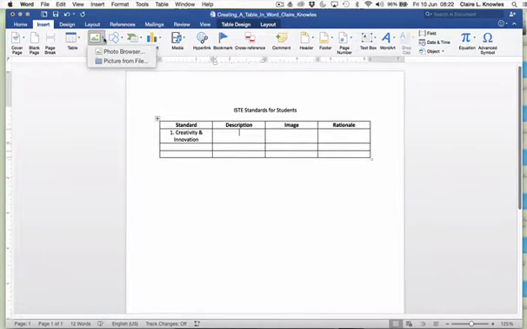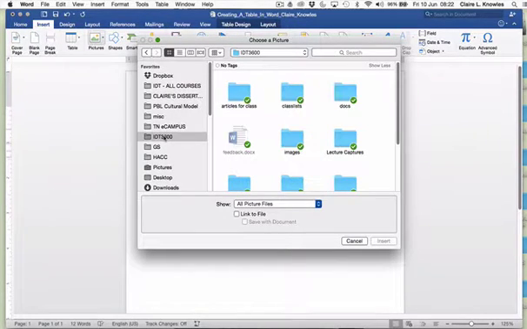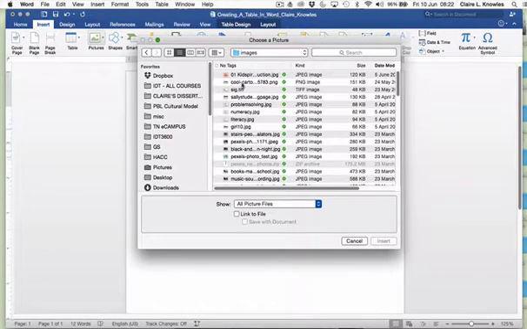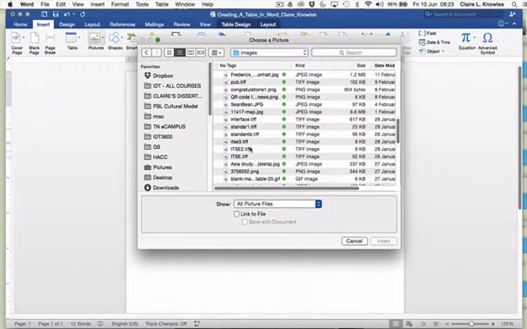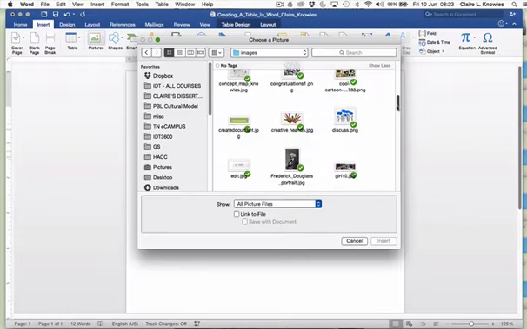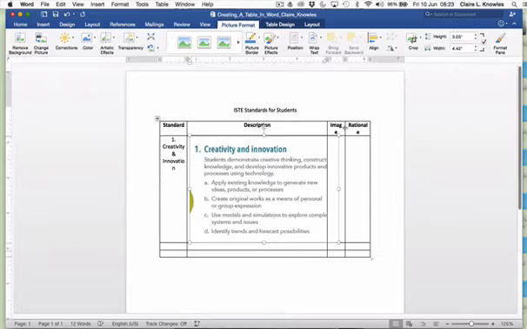insert an image. So I'm going to go to IDT 3600, and I'm going to go to images, and then my image is ISD. Let's have a look where they are. And there we go, ISD.